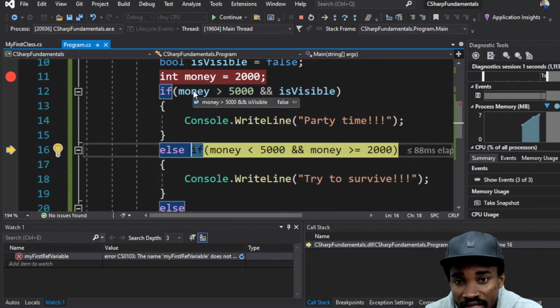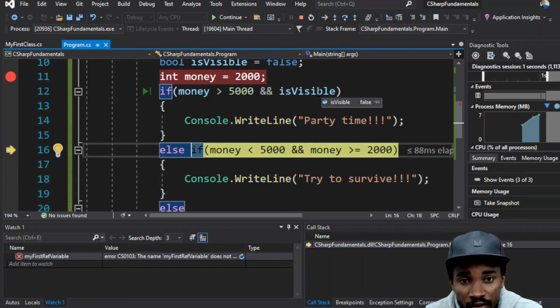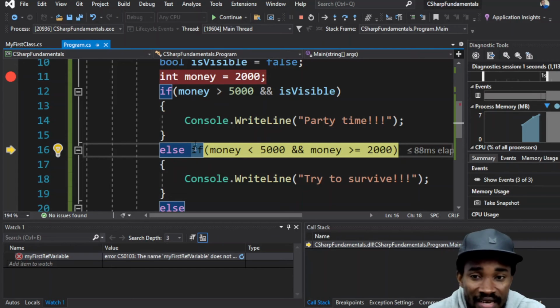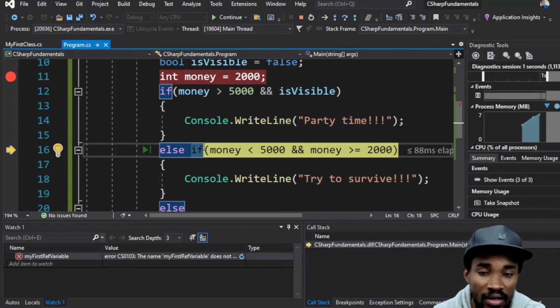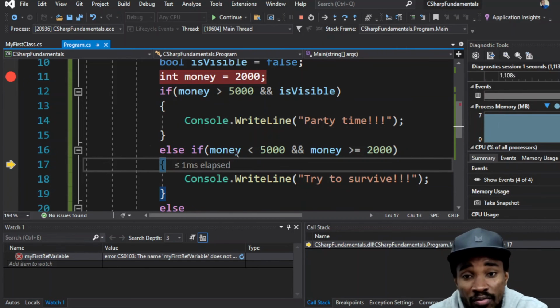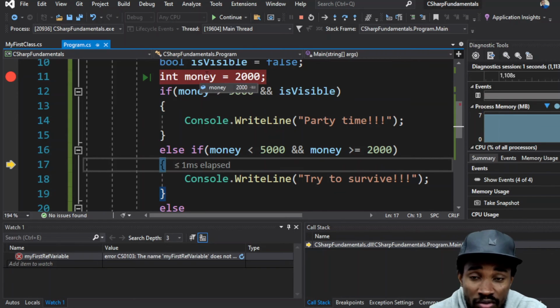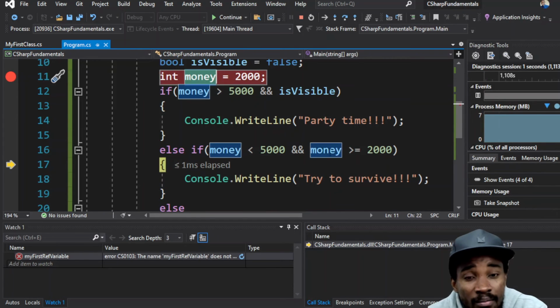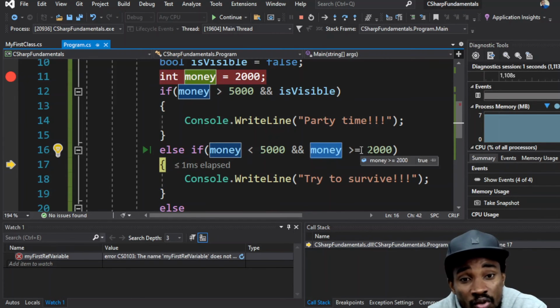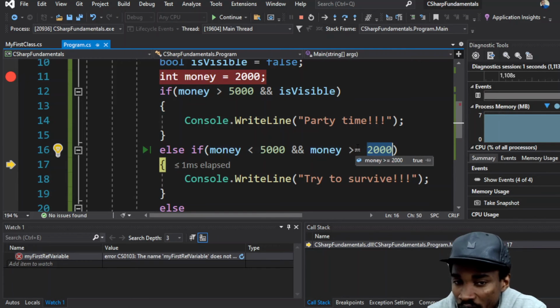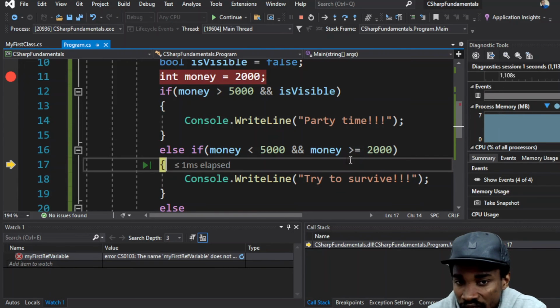That's why it's saying false, and is visible is also false. So that means this is not true. It's going to try to run the next block of the statement, which is this one, and it's true for this one because money is less than 5,000, since money is 2,000, and money is equal to 2,000.